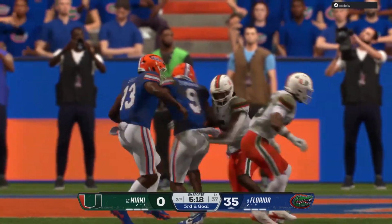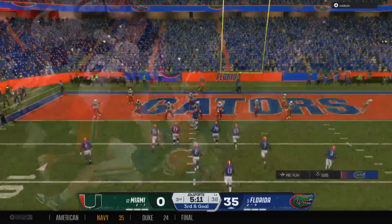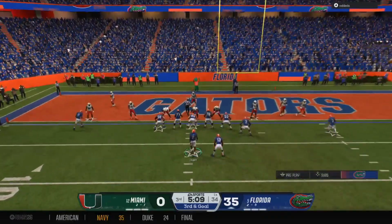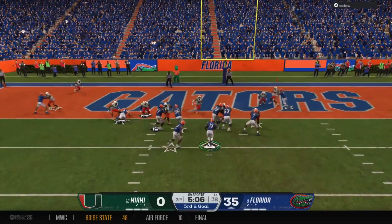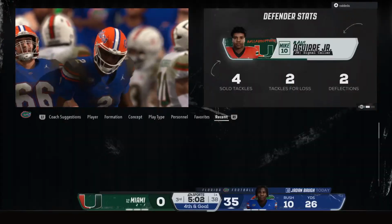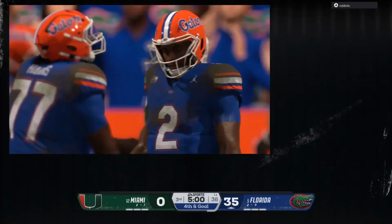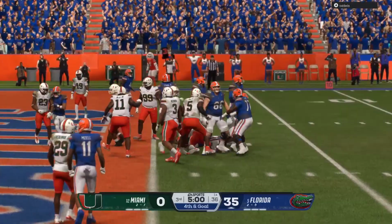And the offense, they don't choose to go downhill, be physical. They try to get it on the perimeter. Stay away from some of those defensive linemen, but you could tell DBs, linebackers, not scared. Nice job playing fast, trusting their eyes, and forcing a 3rd down. Absolutely nowhere to go as this defense makes a 3rd down stop. 4th down coming right on the doorstep.